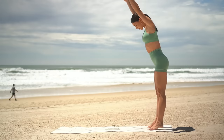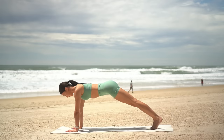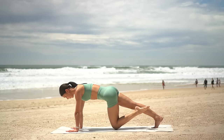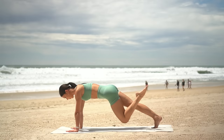Take a nice inhale, then exhale, fold over your legs. Walk your hands forward now, coming into a plank position, and then lift your left leg and bend your knee. Inhale, tap your knee to the floor. Exhale, press up. Inhale, tap. Exhale, press. Eight more. Really draw up through your navel and press down through your shoulders. You're just moving your left knee. Two more. And last one.